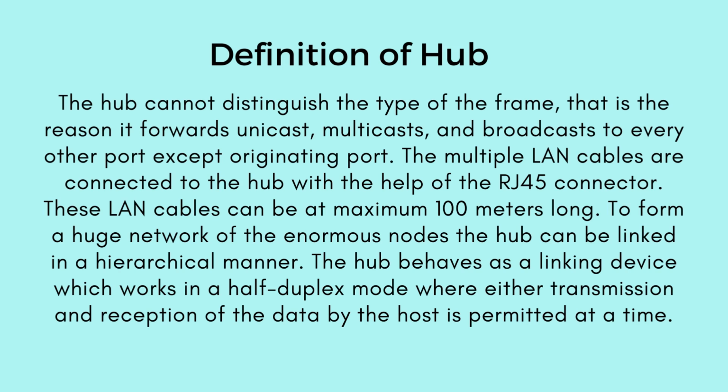The multiple LAN cables are connected to the hub with the help of the RJ45 connector. These LAN cables can be at maximum 100 meters long to form a huge network of enormous nodes. The hub can be linked in a hierarchical manner. The hub behaves as a linking device, which works in a half-duplex mode, where either transmission or reception of the data by the host is permitted at a time.